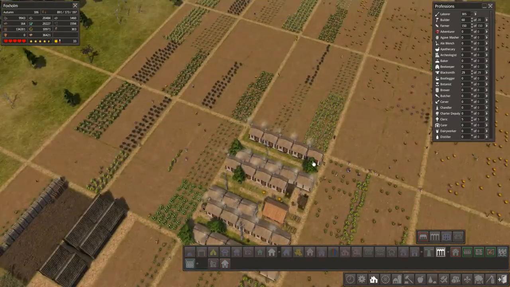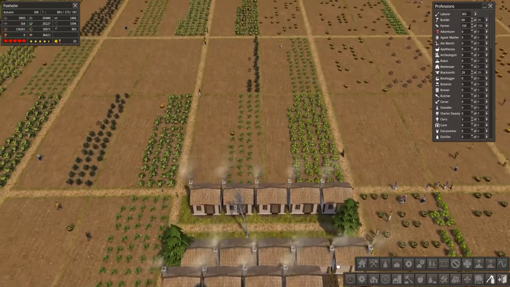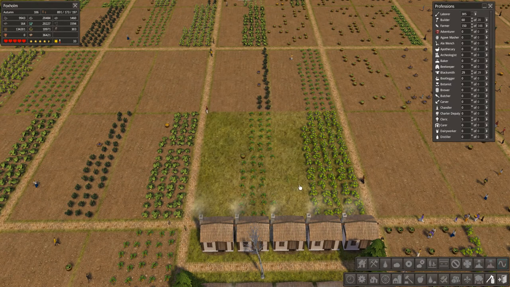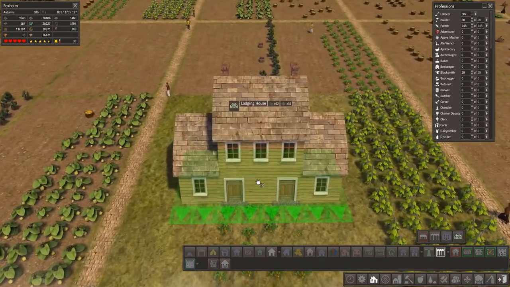I think what I'll actually do, I kind of want to get rid of these 2 farms and place it there and create a lodging. Yeah, I'm going to do that. Okay. Sorry, these 2 farms got to go. Bye, farms. Down 2 people. So we'll go ahead and we'll first plop down these lodging houses right here. I really like this design. They're super cute. Sad part is it's the only color. But, you know, we'll make it work.